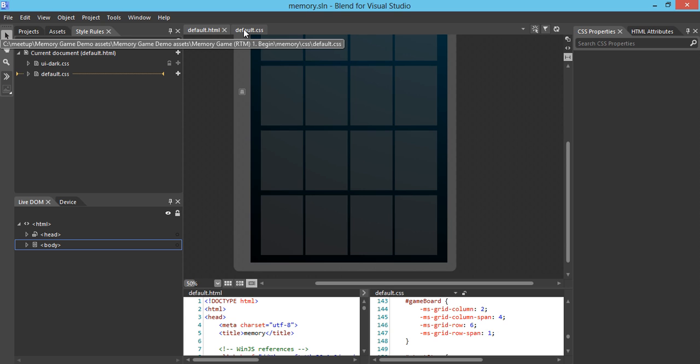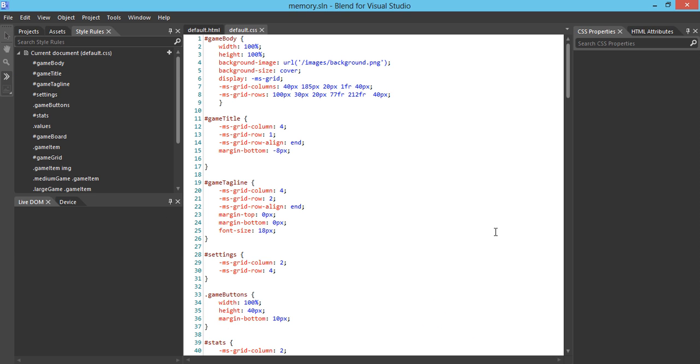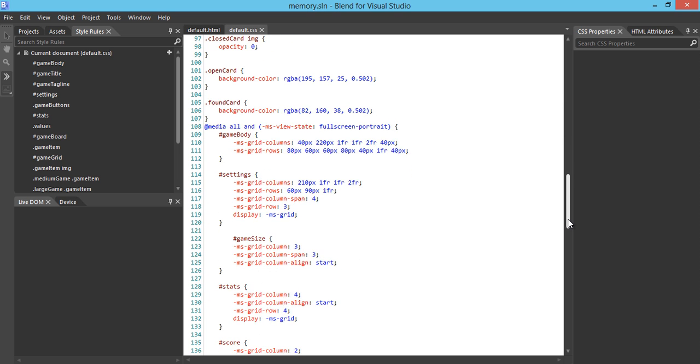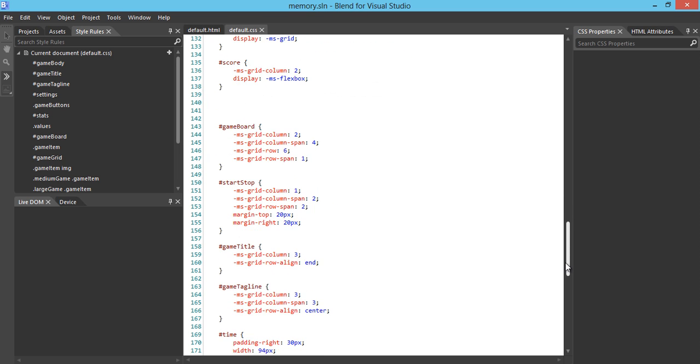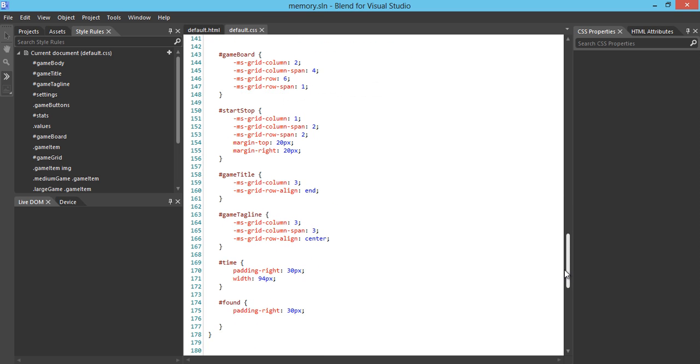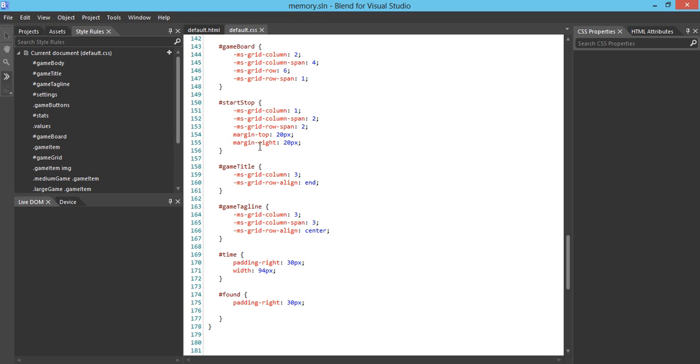Let's take a look at a little larger view of this default. We could see this is where the media query starts to apply rules, and we did define everything for the game body, settings, game size, stats, score, start, stop, game title, game tagline, time, and font. So all the things are defined in default CSS.